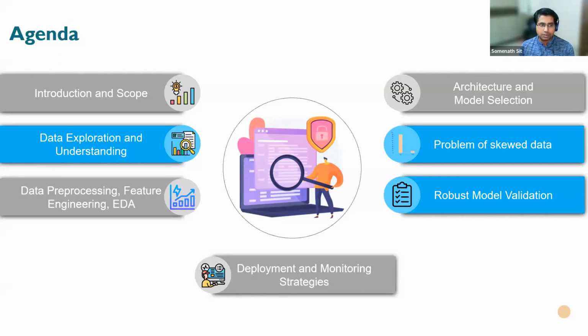Then the first task comes down to data exploration and understanding. Your client will not help you. It's all about you. You need to do your data exploration and understanding part. Then coming into data processing, EDA, we'll talk about that in a little detail. Then finally comes the architecture and the model selection.